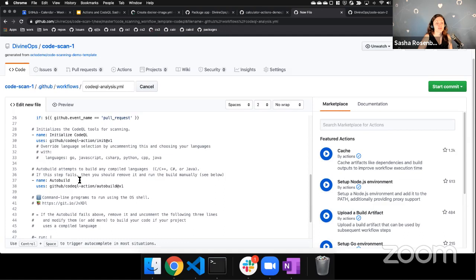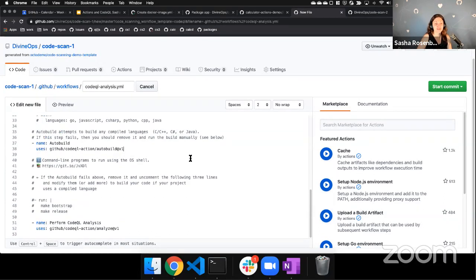Now, the one thing I want to mention here is that for compiled languages, you might have a complicated build process. And if you do, then you need to configure the steps here. For most projects, the auto build is just going to work. So we're going to try to build your solution or your project or whatever it is, depending on the language, and it should work. And again, for interpreted languages, that's not an issue at all. But if you have some type of complicated build steps, you might need to modify this.